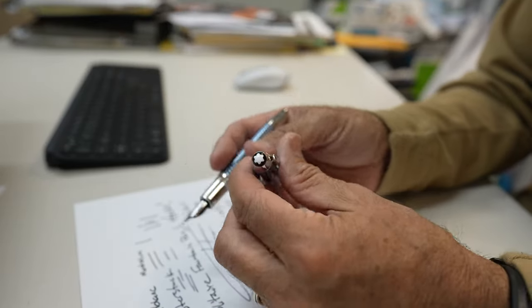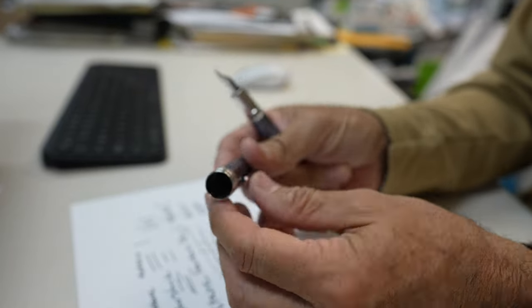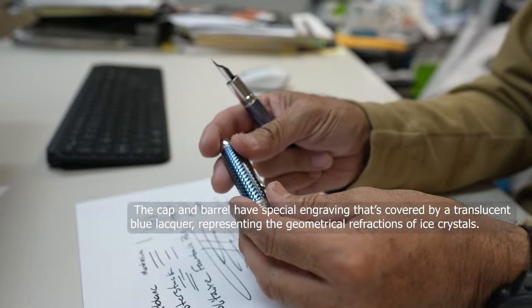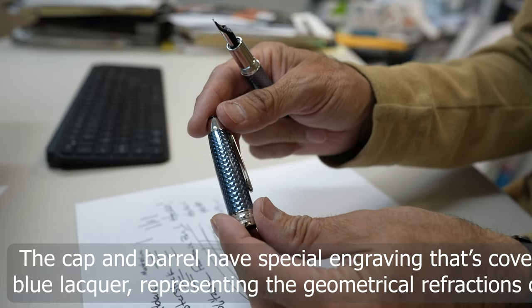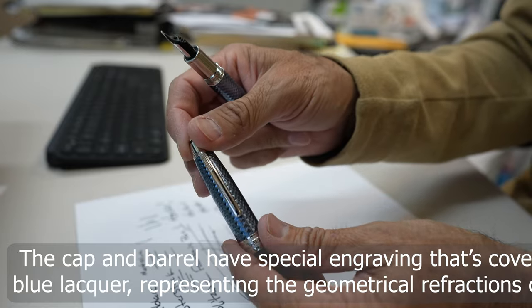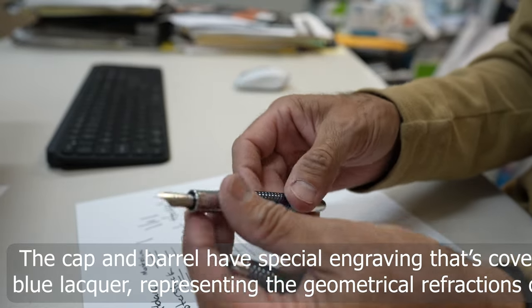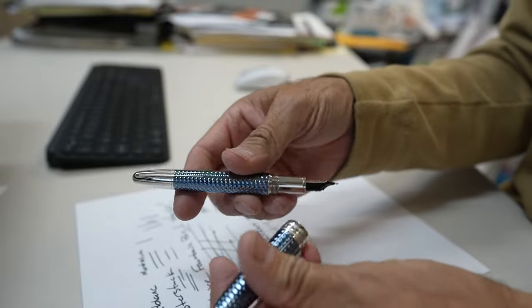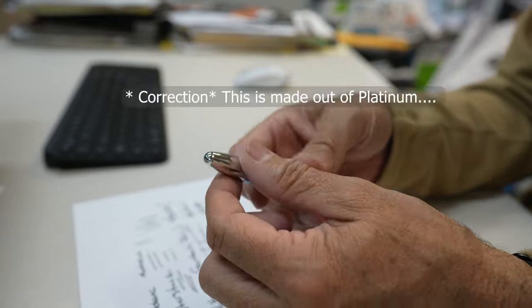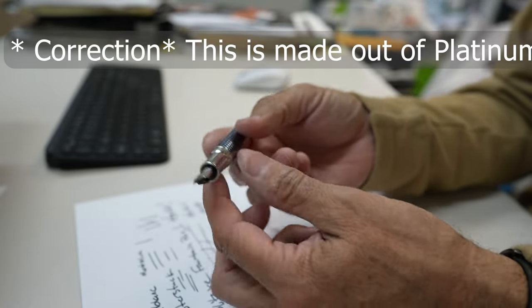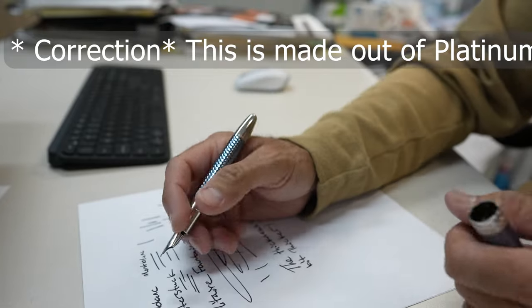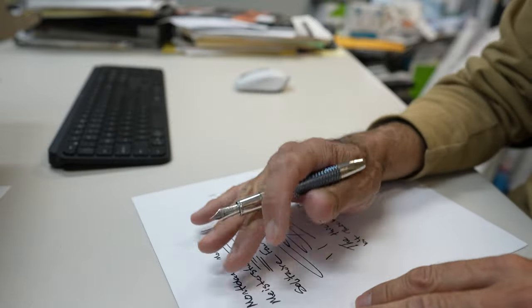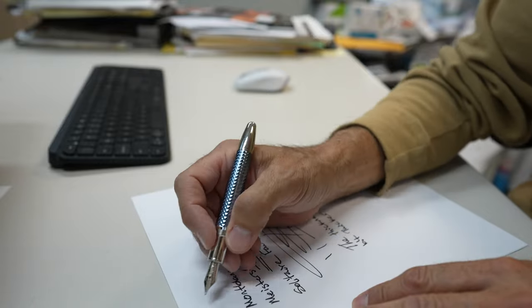Hopefully you guys can catch that in the video there. You can see how much thicker by putting pressure. So that's nice. Let's see if we get it at this angle. Yeah, kind of, yeah, I won't be able to write too much. I was trying to see if I can get it. Yeah, you got to keep it more of that angle. Any other angles? Hmm. You can turn it around and yeah, but then you run, I was just trying to see what, but if you guys like something thinner, kind of like in the same towards the maybe like in a fineliner roller ball in the broad series, I believe this is probably going to be a little bit thicker than a broad in a regular roller ball or fineliner. Yeah, this is, but again, it's thicker. So yeah, it's actually really nice. So yeah, that quality again, like I was mentioned to you guys is very nice. Everything's a very nice quality.